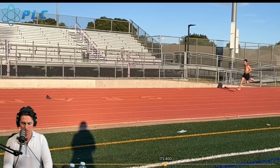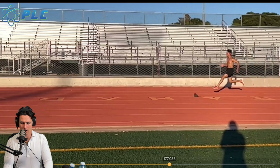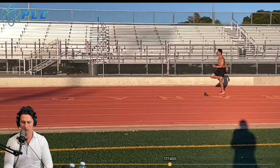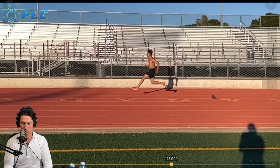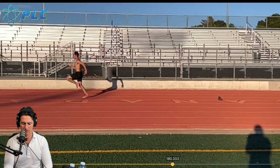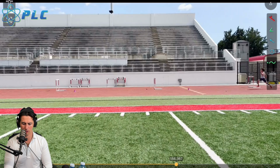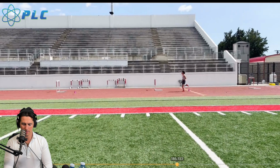Last speed check before a 4-week hiatus. I like the extension. It shouldn't be extension and then pull though, right? We've talked about this in the past where we want to get this foot out in front, but we want to be doing that as we're pulling. We don't want to extend and then pull. So that's what I would say is the biggest issue here, that he's trying to extend and then pull rather than extending while pulling down with that foot, which would make it so he could generate more force in the ground.